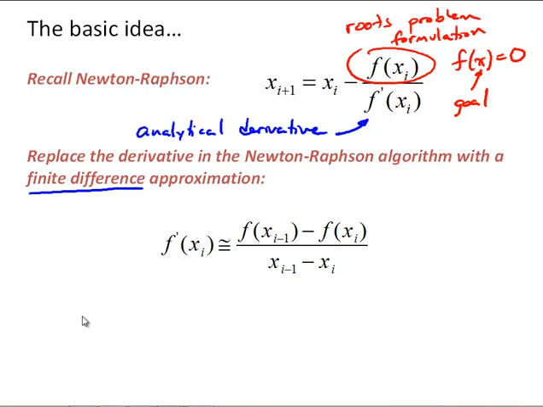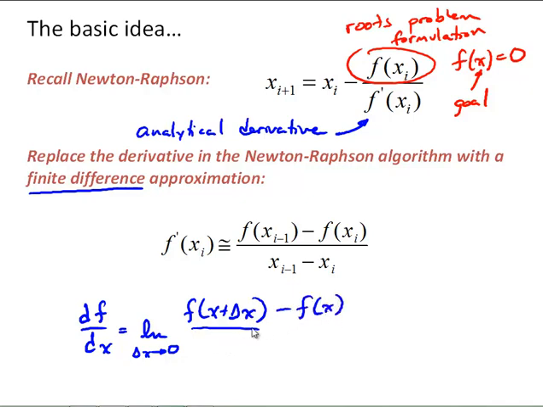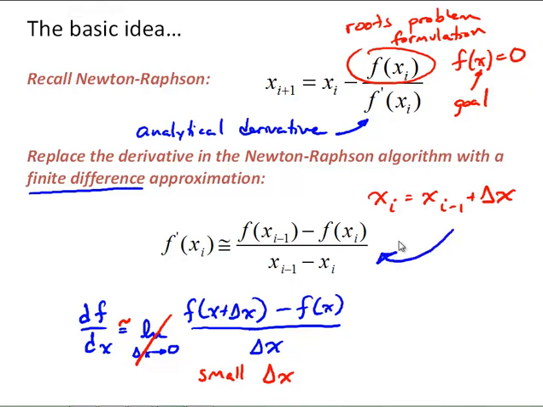So, if you recall the definition of a derivative, df dx is equal to the limit as delta x goes to 0 of f at x plus delta x minus f of x all over delta x. Well, for a finite difference, what we do is we just eliminate that limit and it will be an approximation for small delta x. And so, we will use that here, where we can imagine x sub i is equal to x sub i-1 plus some delta x. And then we have a finite difference approximation.